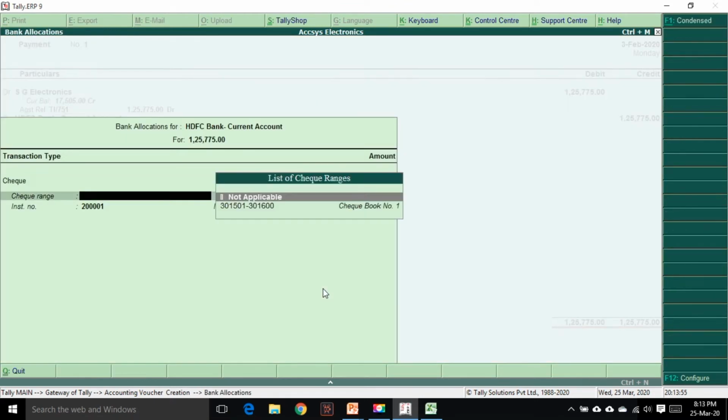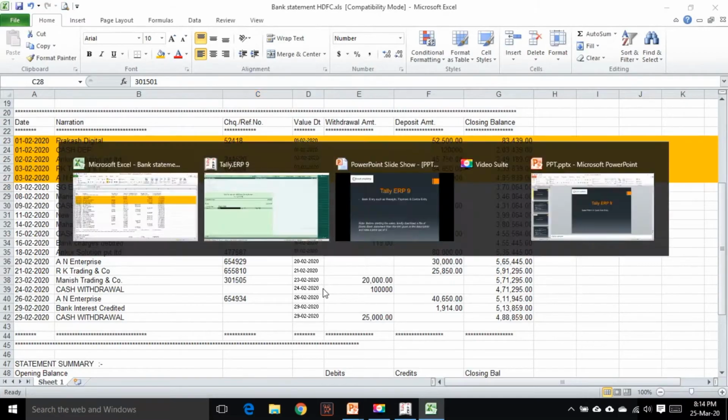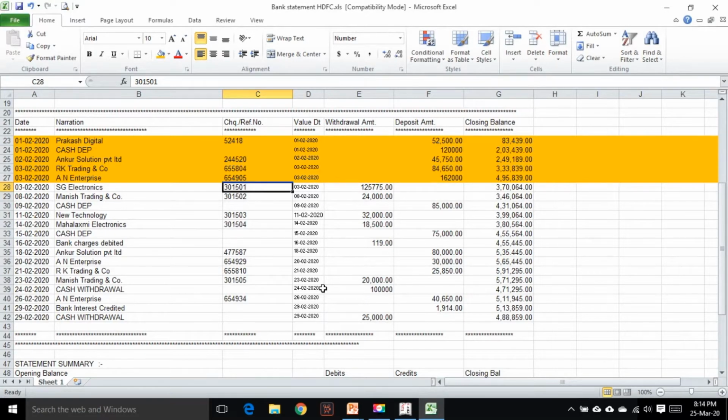So now you can select this one, this is the check range, select this one, then type 301501, date is 3 February.